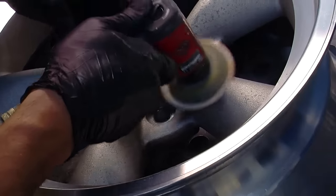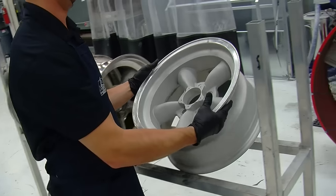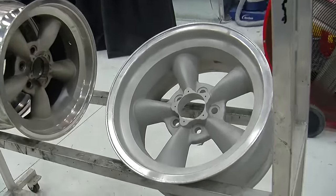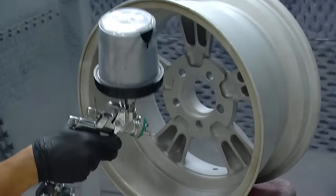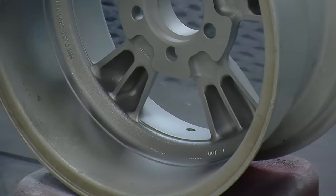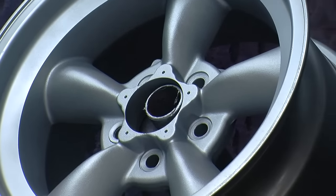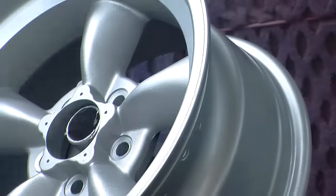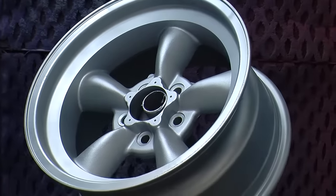From there, the wheels go into the prep process — sanded out a few little nicks, then went straight to sandblasting to get all the old finish and tarnish off and get them cleaned up and ready to paint again. Once prepped and cleaned up for paint, they sprayed a light base coat on it, keeping it a natural aluminum-y color, maybe a little on the darker side. A base coat ensures they know exactly what color they have before applying the clear. They sprayed the face and back of the spokes with a base coat and then got it ready for machining.